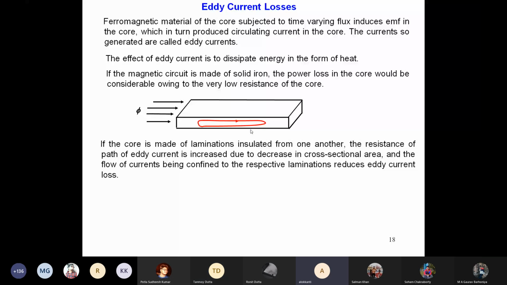So one way to reduce the effect of this current is if you can increase the resistance. Here in the diagram, it is shown as a piece of solid ferromagnetic material. The resistance can be increased if this solid piece is made of fine sheets kept together. Instead of a single solid material, if you have laminations, as it is called in electrical engineering language, that is called lamination.